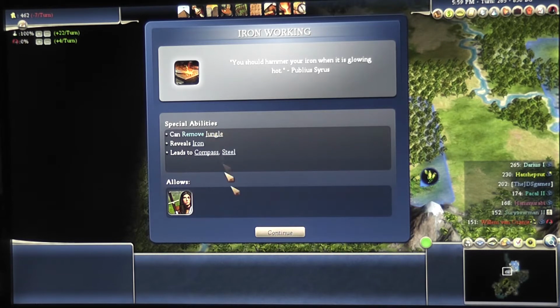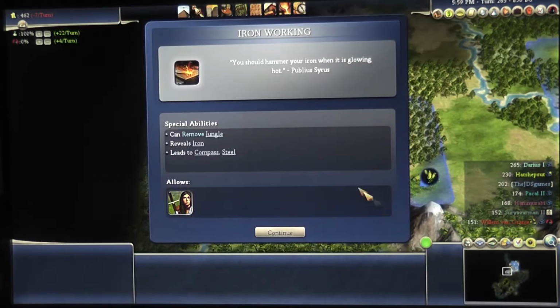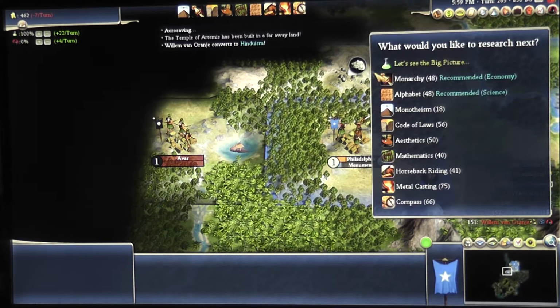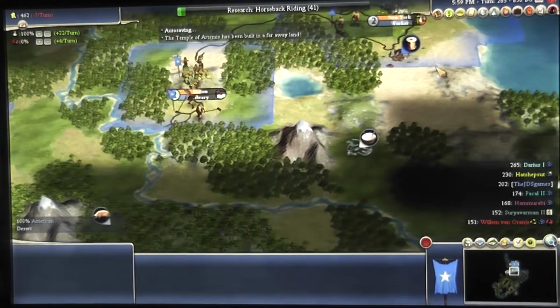Removes jungle, that's useful. In fact, you can click on it. Unhealthiness in nearby cities. Defending units get 50% strength. And you also gain a food if you cut it down. And it also takes longer to cut it down too. So, horseback riding, yep, I've got to go.